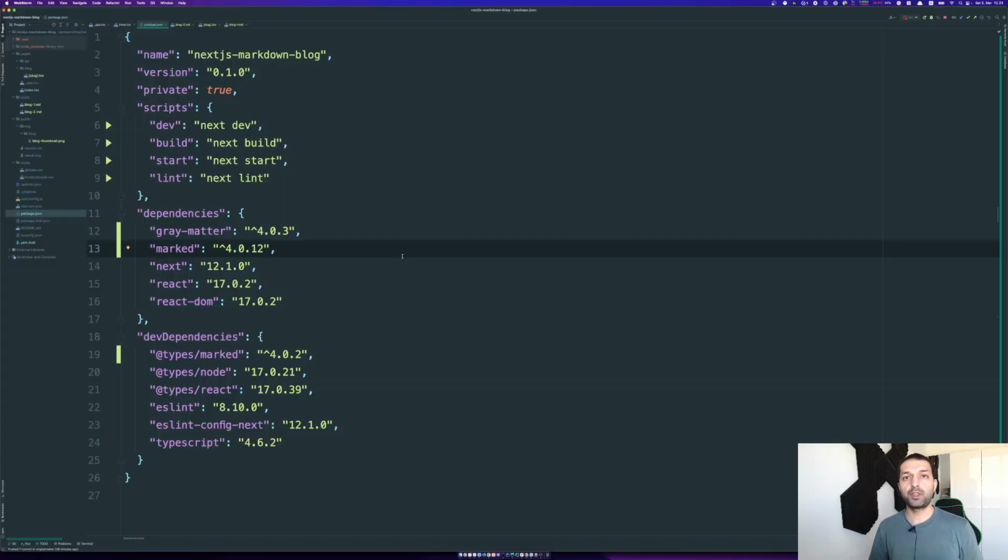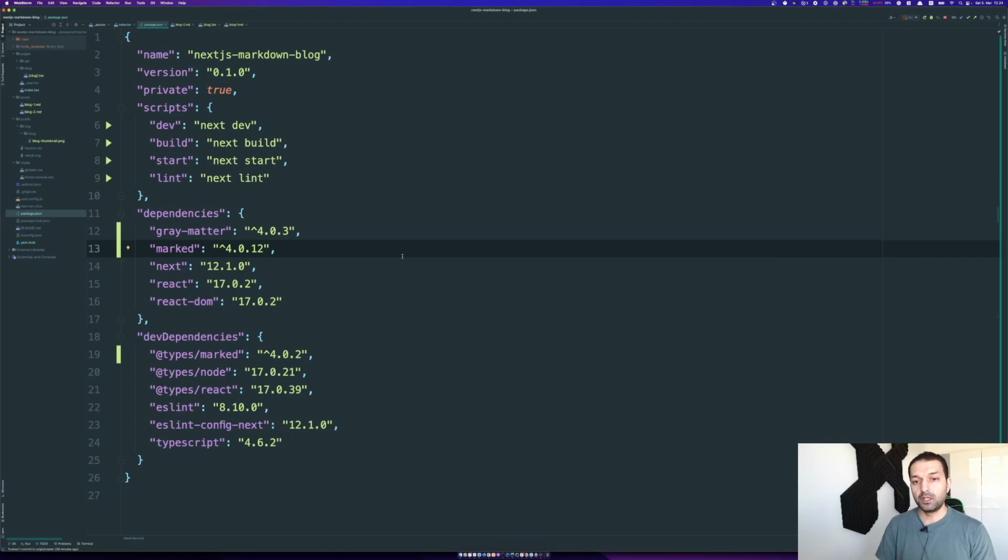Okay, to fast forward things, I basically made a simple Next.js setup with TypeScript and added almost all the code that we need to showcase what's going to happen and how you can extend that functionality later on. To get started, on top of a simple Next.js and TypeScript setup, I basically used the gray-matter and marked libraries, which are basically transformation libraries for Markdown files.